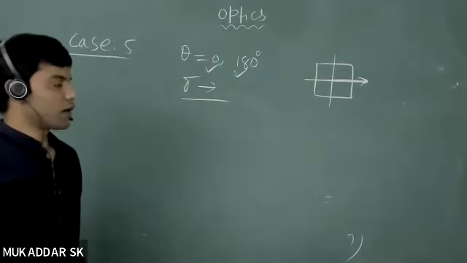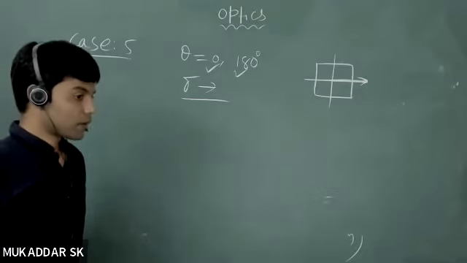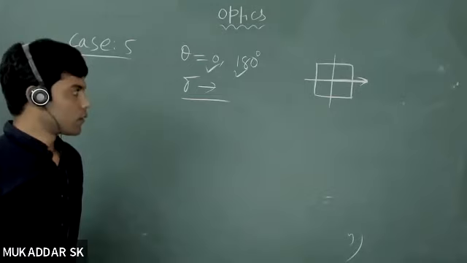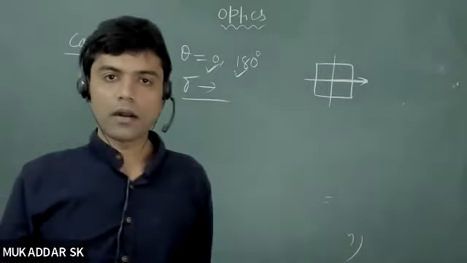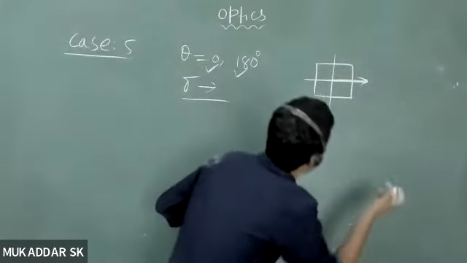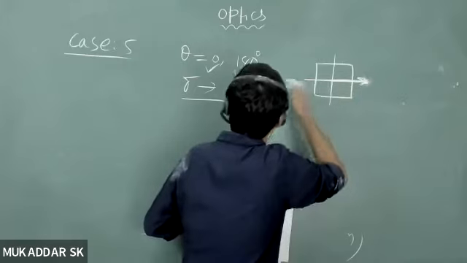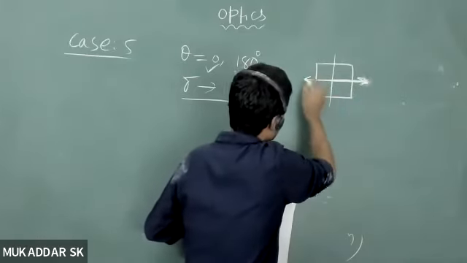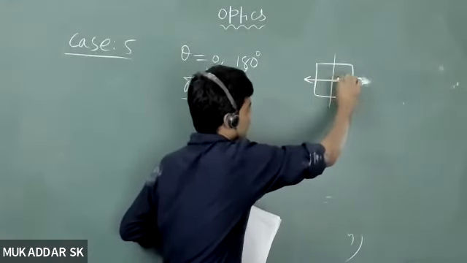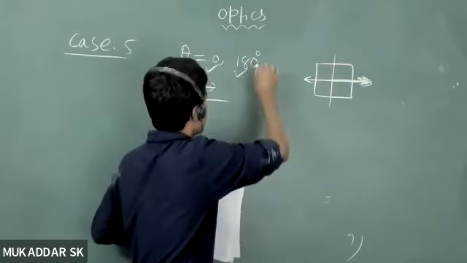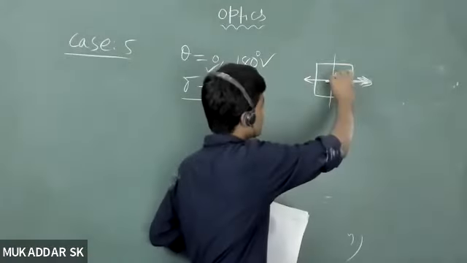In that case, can we get any component of your O ray? No, sir. Can we get any component? If the incident ray is parallel, theta is 0, meaning both are parallel. If theta is 180, then the electric field is anti-parallel to your optic axis, right? So suppose on this side you have an electric field oscillation and the optic axis is on this side. This case belongs to theta equals 180 degree. So in both cases, the incident ray will not split into two components.